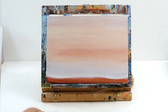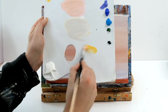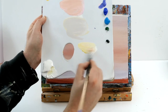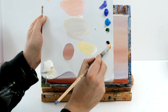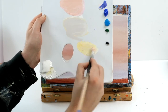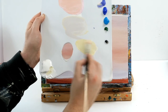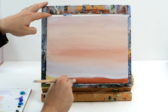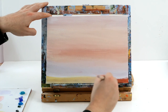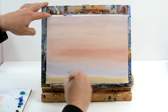Now we're going to do the beach. We're going to get some yellow and plenty of white to make a pastel yellow. We're going to add a dot of black to make a nice Naples yellow and a little bit of purple — just a dot — to make it look more earthy and natural, and we're going to block in the bottom of the canvas to create the beach where the water comes up to.